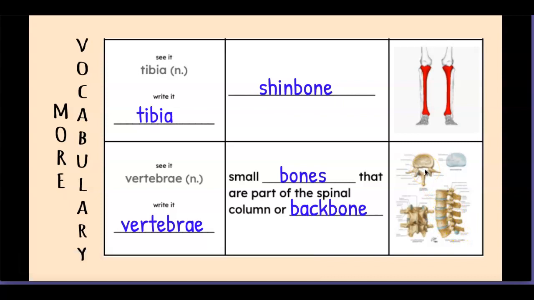These are all the vocabulary words you're going to need to learn about your skeletal system, boys and girls. So make sure you have them all in your vocabulary journal, and you are submitting to me pages 1, 2, 3, and 4, and 5 to show me that you've done all of your vocabulary words.